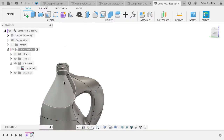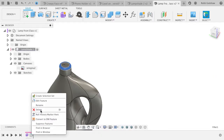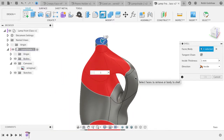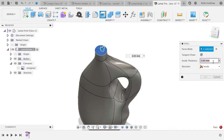We can shell it. The shell command, which lives under Modify > Shell, you tell it which face you want removed, and it will make it hollow. So if I want to make this a 1 millimeter thick bottle, you know, shell commands can get really complicated for round geometry. In this case, you can't shell it with that thickness, but we can probably shell it with a different thickness.